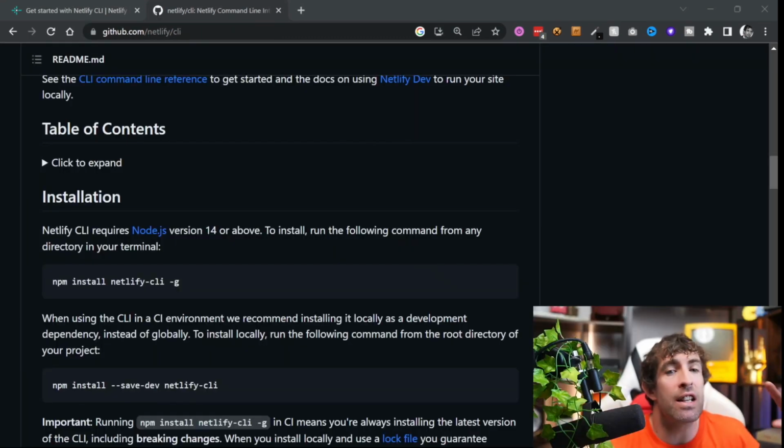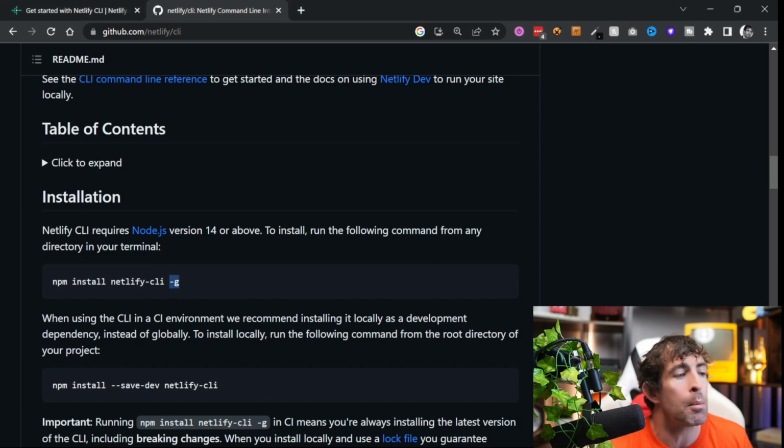Now, the Netlify CLI tool does allow you to do more things than just emulate your site locally. However, for me, this is the number 1 reason why I typically install it. In order to install the CLI, you can just run an npm install netlify-cli. And because this tool needs to work with multiple projects, you'll need to use the global flag so you can use it against any project you create.